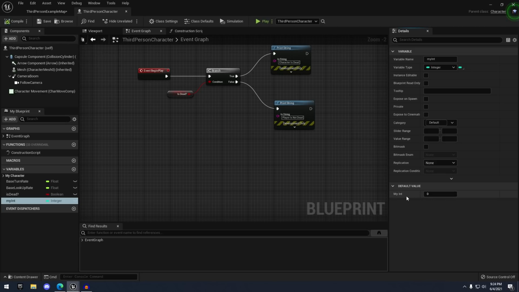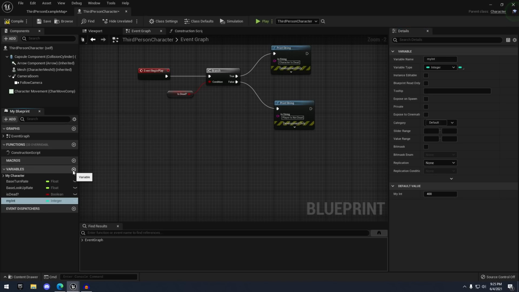So an integer is a whole number. You see here we can type in any number. We have 0 first. We can do 1, 2, 300, 5,000, any whole number. What an integer is not is 1.0, 3.0, 0.09. It is not a decimal. It is only whole numbers like 1, 400, and so on. So for our integer variable type, we can store information such as our player level, how much ammunition our character's weapon has, and so on.